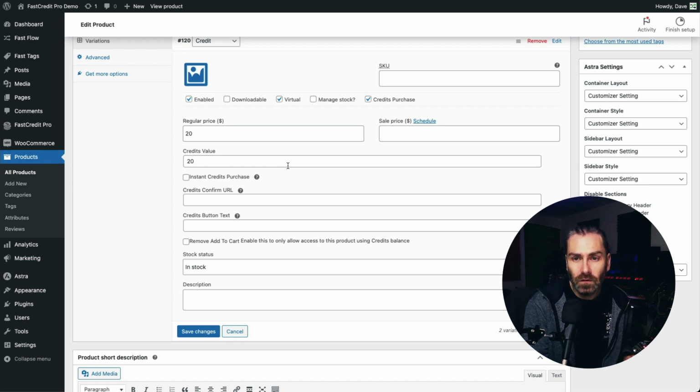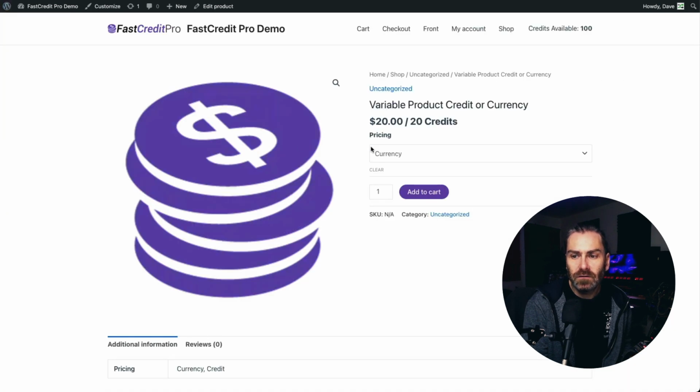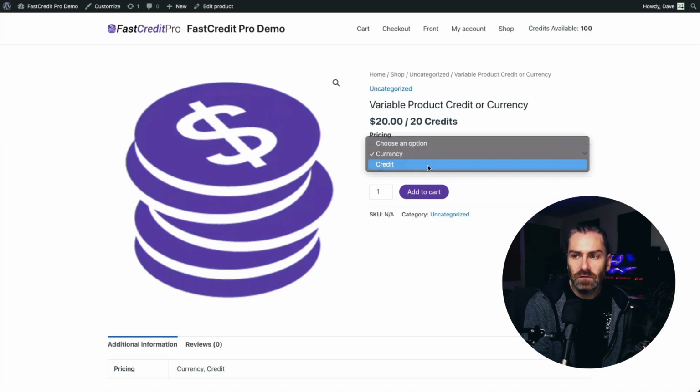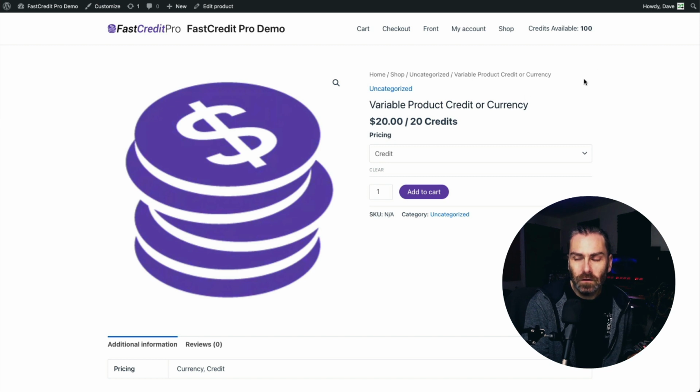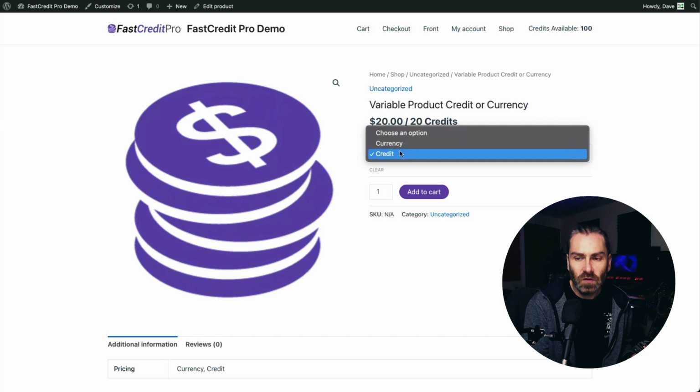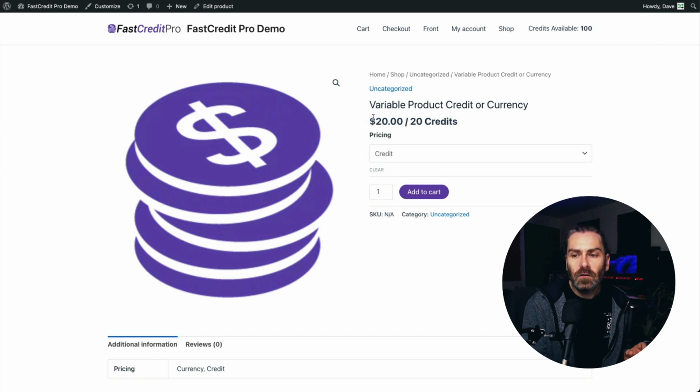It's quite straightforward. And depending on how you want to structure your site, it's going to give you that dual path to check out with the currency and the credit versions. And depending on whether your user is logged in or has 0 credits, it's also going to show the top-up credit destination.